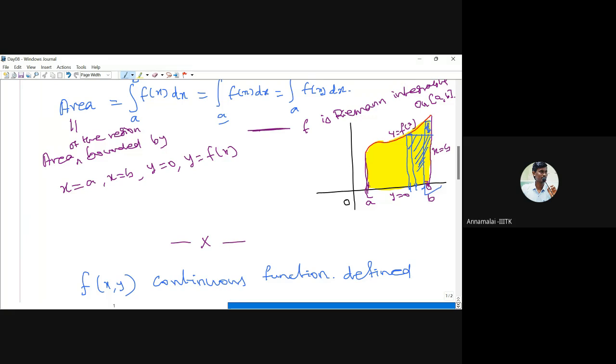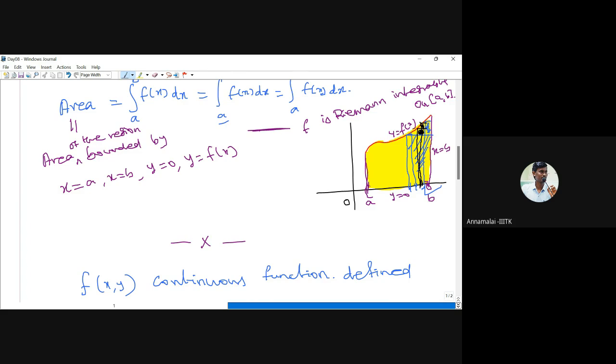So if we increase the number of points, or simply put, if the distance between any two points in the partition is very small, we can cover more area. Now this area is missing. Suppose I choose one more point in the middle, so you can draw the line here and draw a rectangle. Now some of the portion is covered, but this portion is still missing. So again, I can choose one more point between these two, draw the line, get a rectangle, and cover this portion also.